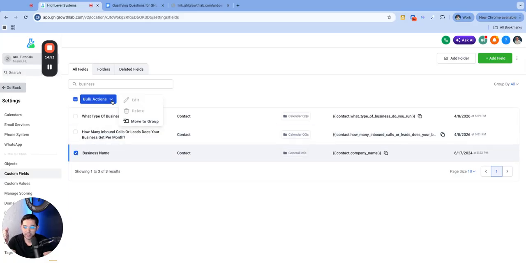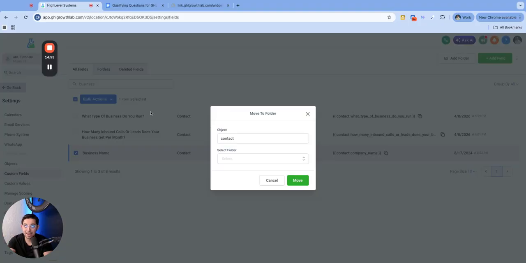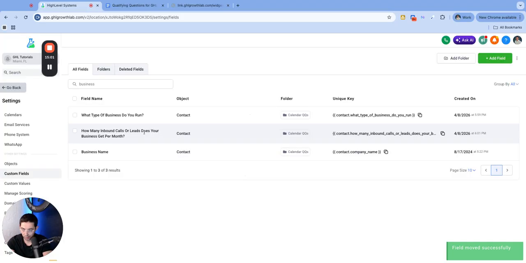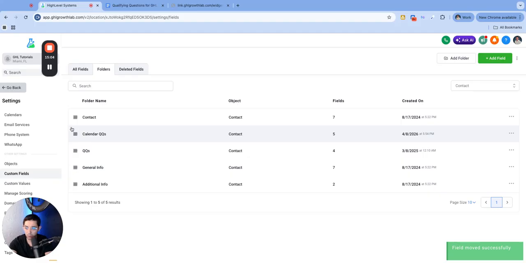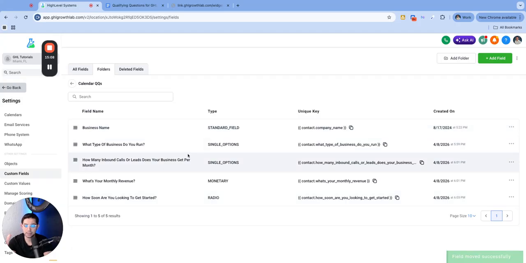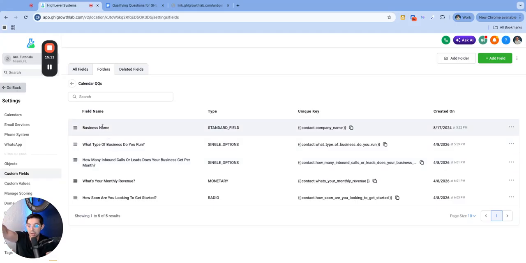Let me see here. Yeah, but I can move it. I can't edit it because it's a standard field, but I can move it into the actual folder that I want. So calendar QQs, move that over. Once I move it over into the actual folder, I can then also reorganize this however I want. So I can put business name at the very top.